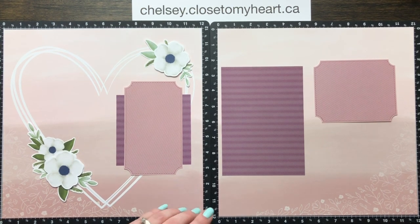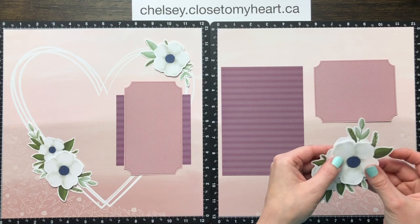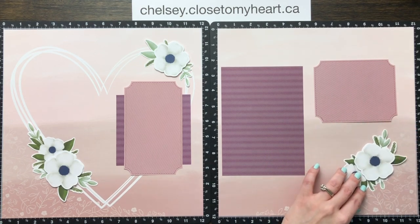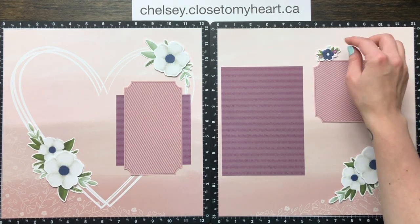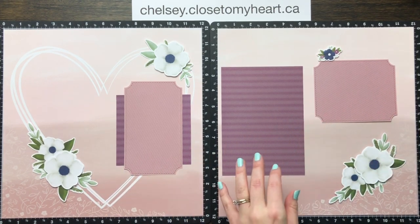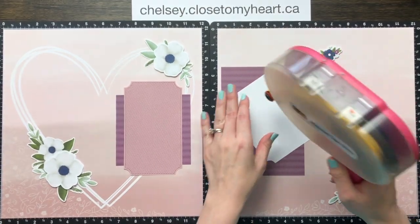Beautiful. I love that I didn't have to do any work for these. I just punched them out and they're ready to go. All I gotta do is put them on some pop dots and we are golden. Okay, so that one goes up there. So I'm just gonna start attaching. I have this one here. I'm gonna use my ATG gun.